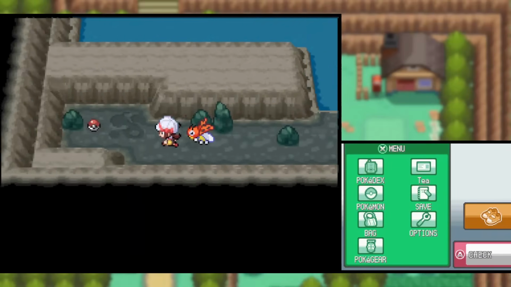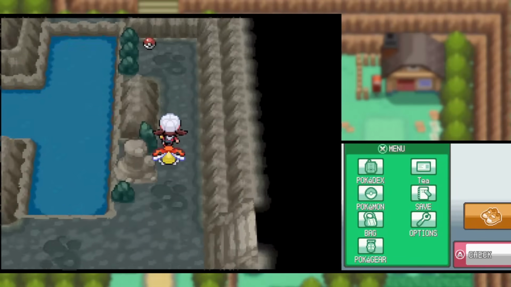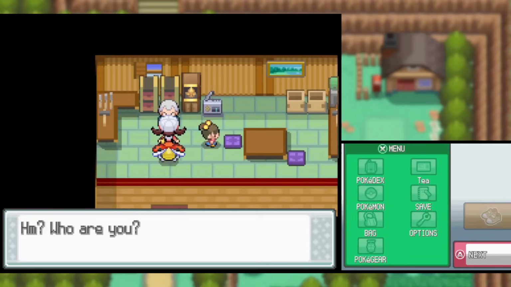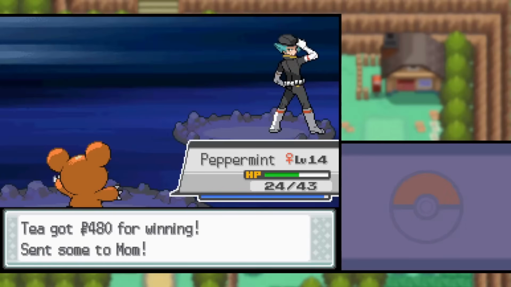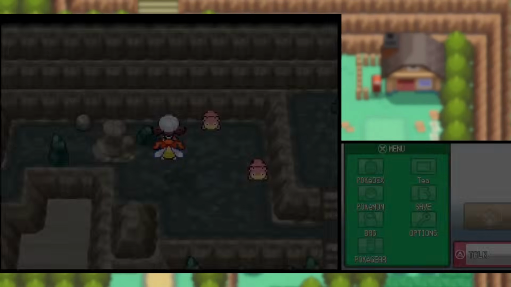Inside the Union Cave is the TM, which makes the next gym leader a lot easier. TM Rock Tomb is very nice to use, but the hit rate is not that great. Arriving in Azalea Town and speaking to Kurt lets me explore the Slowpoke Well. Here's Team Rocket, and their super weak Pokemon are no match for the SoulSilver exclusives, beating them once again.